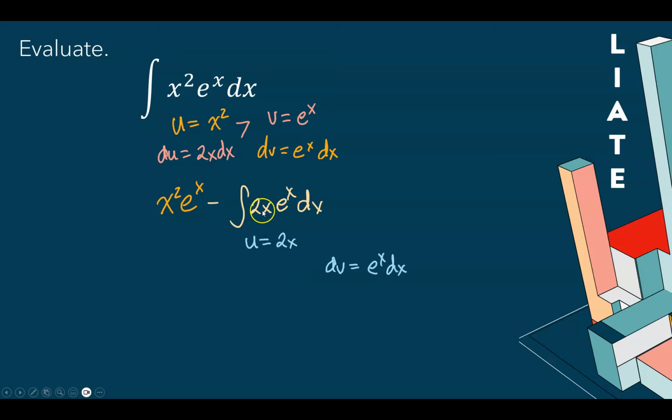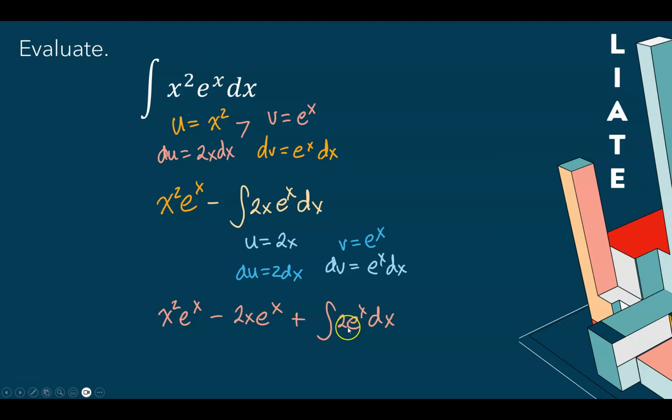Okay, so we do u substitution again. In this case, u is 2x. dv is everything else, e to the x dx, which makes du 2dx and v e to the x. Don't forget to copy down x squared e to the x, and then across the top, 2x times e to the x minus the integral, except we're subtracting here, so pay attention to details. We're supposed to be subtracting an integral, but we're subtracting up here, so that's a minus, and minus a negative integral means we'd add the integral.